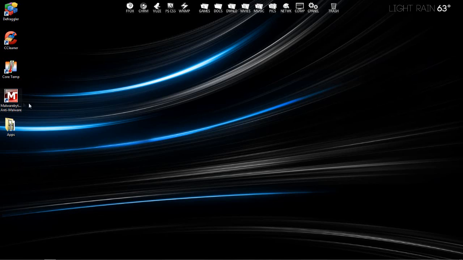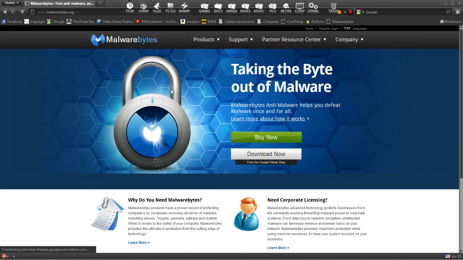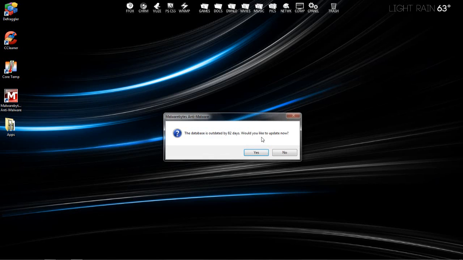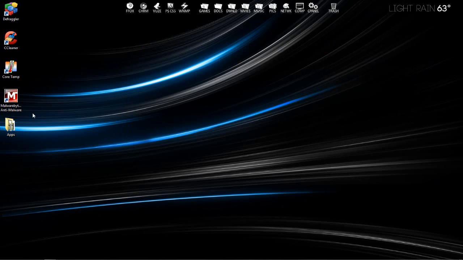And a fourth program that you might want to look at installing is called Malwarebytes Anti-Malware, which you can also get online for free, and I'll post that link below as well. Basically, this is an antivirus, anti-malware program. It's completely free, and it actually works really well for being free. It's one of the best out there. So obviously all you'd have to do is scan your computer, and if it found any viruses, it'll delete them automatically.